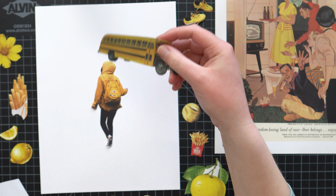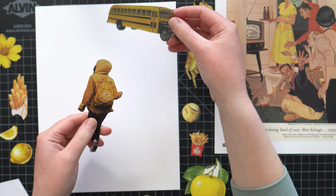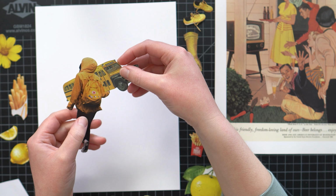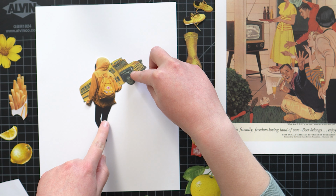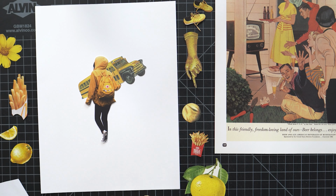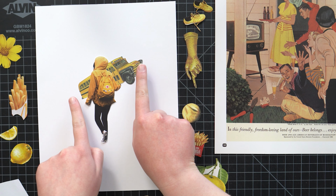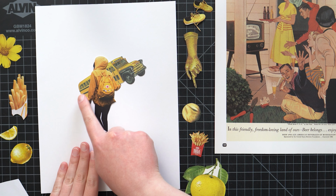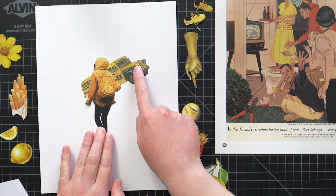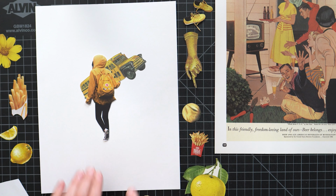So I'm pretty sure this school bus is going to fit perfectly in this girl's hands. Like she's walking away with a school bus. Yep, that's perfect. Oh my God, it's so good. I also might cut the school bus in half so I can separate the two ends a little bit and make the school bus feel a little bit longer so we can see a little bit more coming out this end. That's kind of a minor thing, but I think that that is a really perfect base for this collage. This girl carrying the school bus, that's so good.